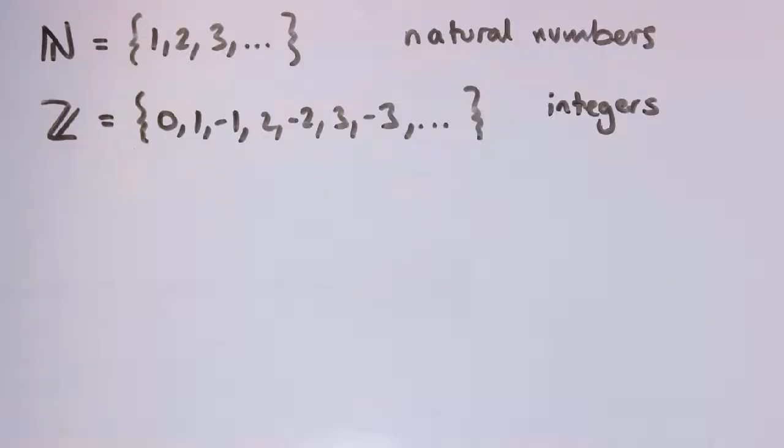But that's an abstract concept that took some time to develop. When you think about it really fundamentally, all of these even two is an abstract concept. It's very hard to show somebody the number two. You can show them two of something. But perhaps you show them two pieces of paper and then they rip one in half and suddenly there's three pieces of paper. Have they proven that two equals three? No. The number itself is just an idea. So these numbers over history developed and so here are the natural numbers first then the integers.